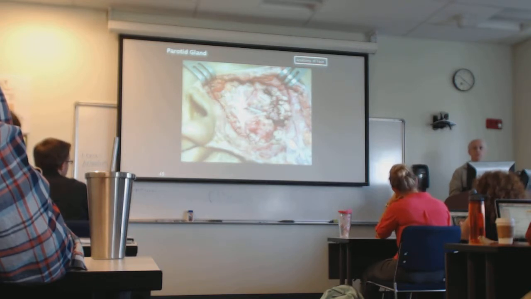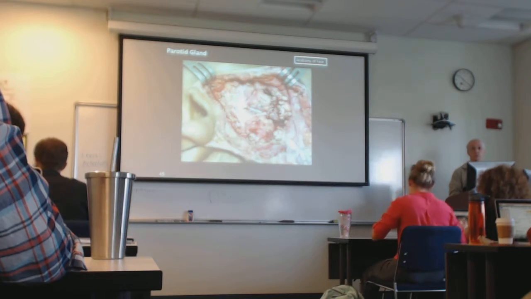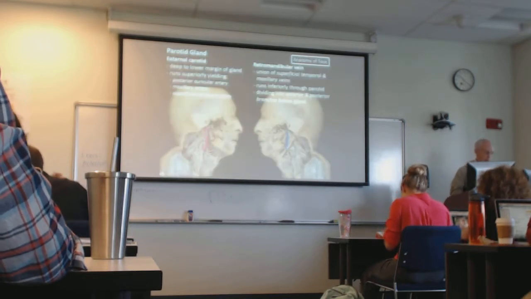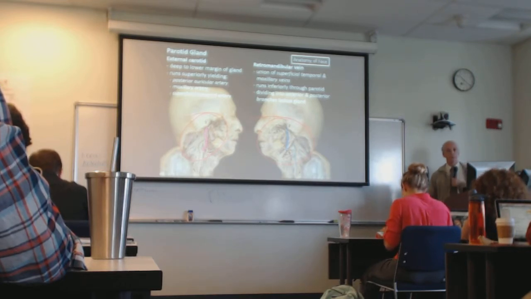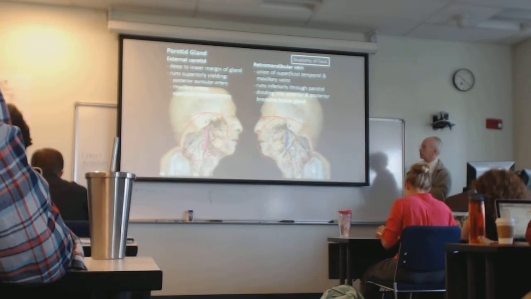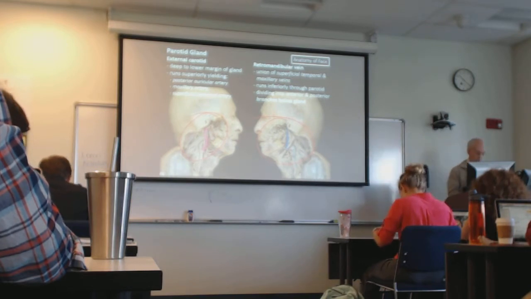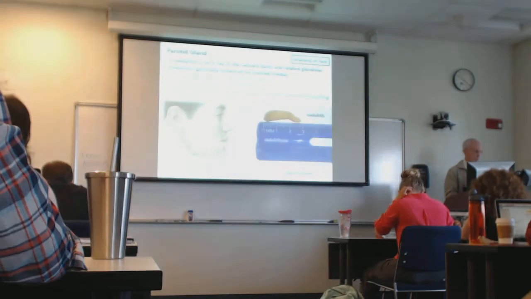Yeah, what vessel is behind there? We talked about the carotid, yeah, the carotid's running right behind there. And so you can see the external curve. The only purpose of this slide is just to remind you of those very important structures, that both the parotid and the retromandibular are all right there, intimately intertwined with the parenchyma of that gland.